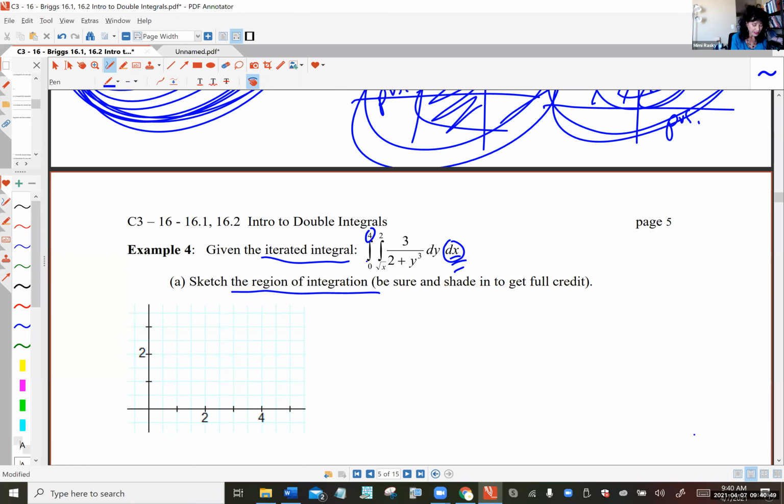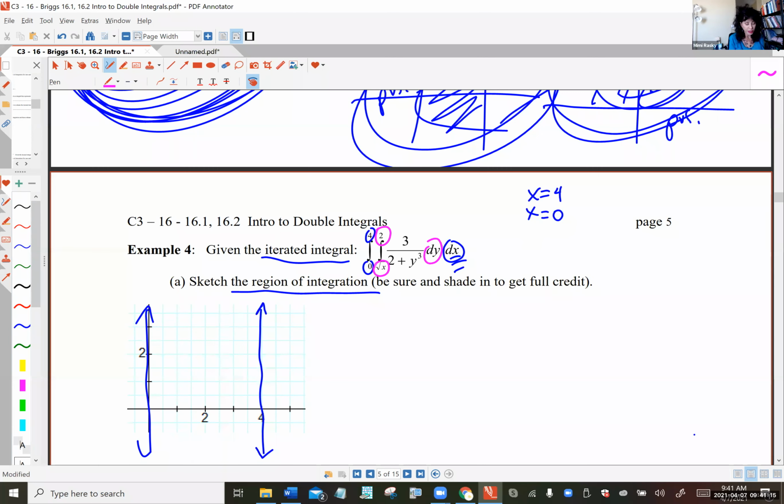So if I look at these limits, 4 and 0, I write down the equations, x equals 4 and x equals 0. And those are going to be two boundaries or fences, if you will, for my region of integration. And so both of those are vertical lines. So there we go. There's x equals 0 and x equals 4. Fantastic. Now what? I need to graph what's going on with the innermost integral.